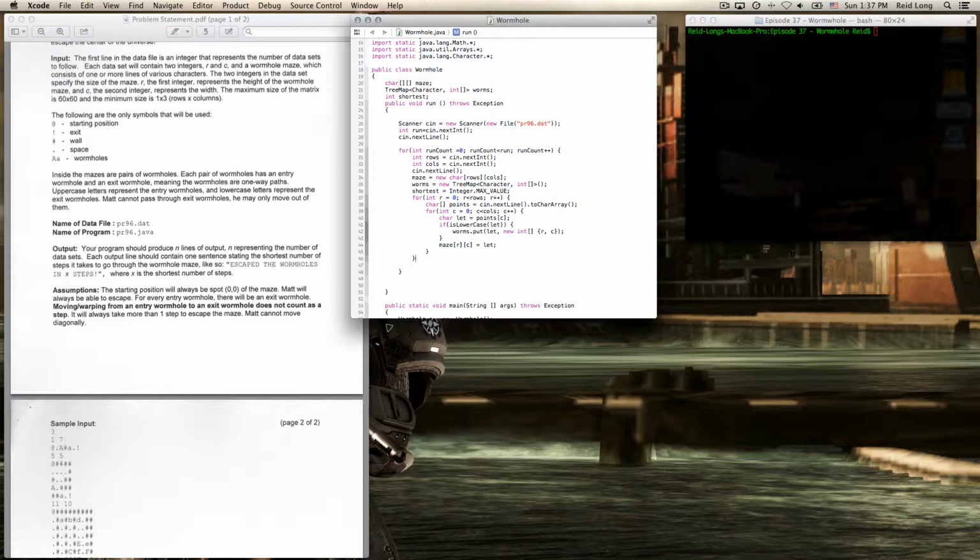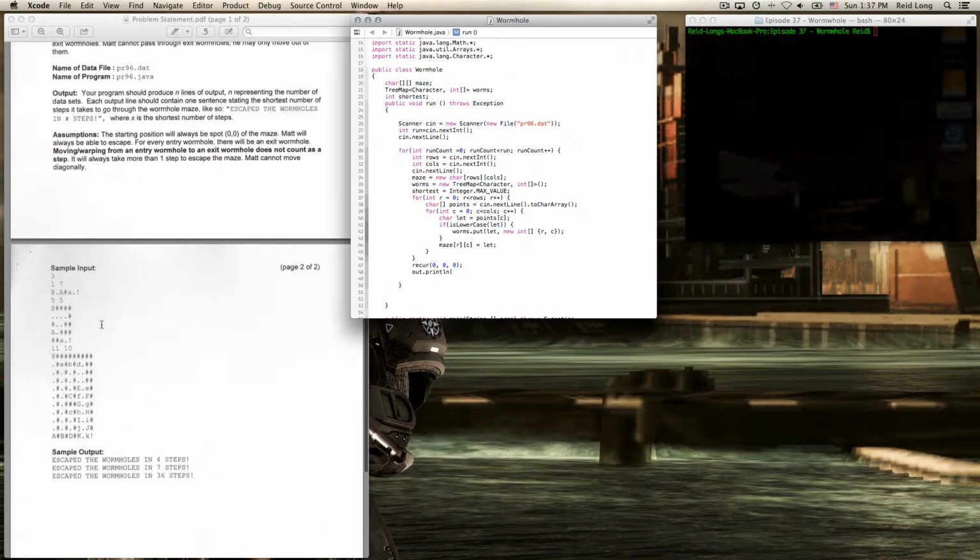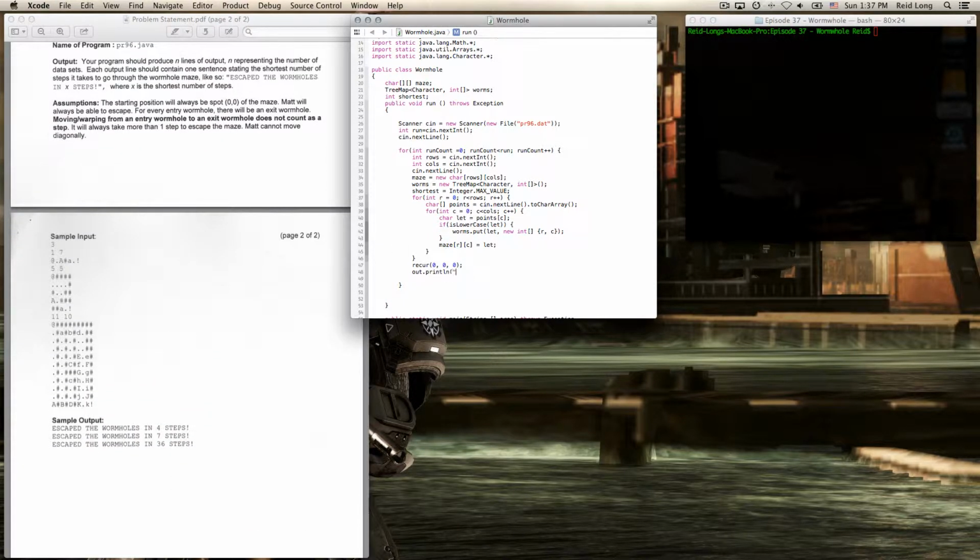And now we can call our recursive method. So we'll recur 0, 0, 0, which will be row, column, and the step counter. And then the print line, let's see what they want the format to be. There we go, escaped.